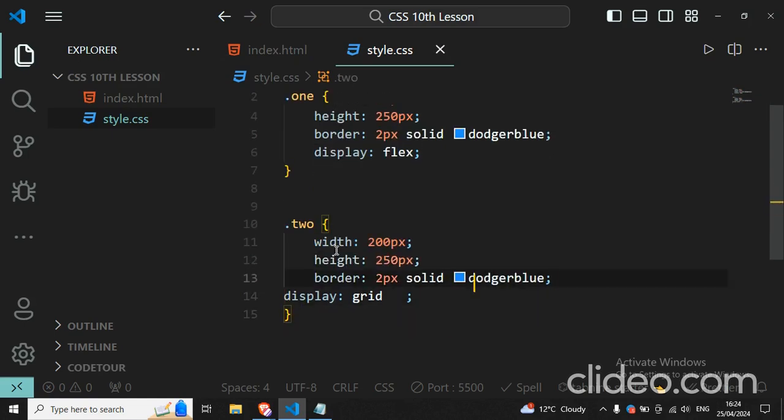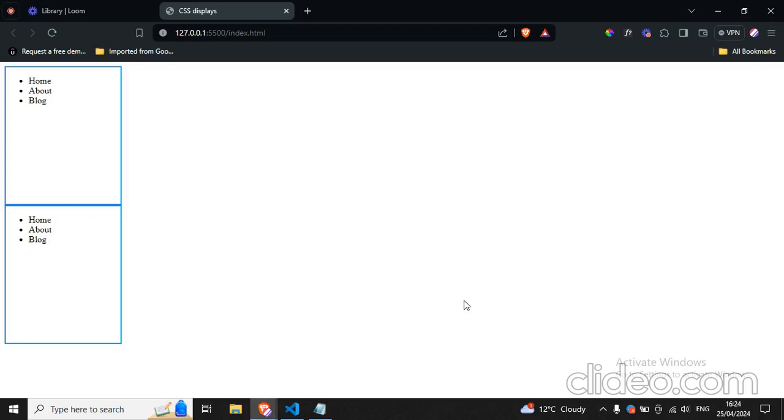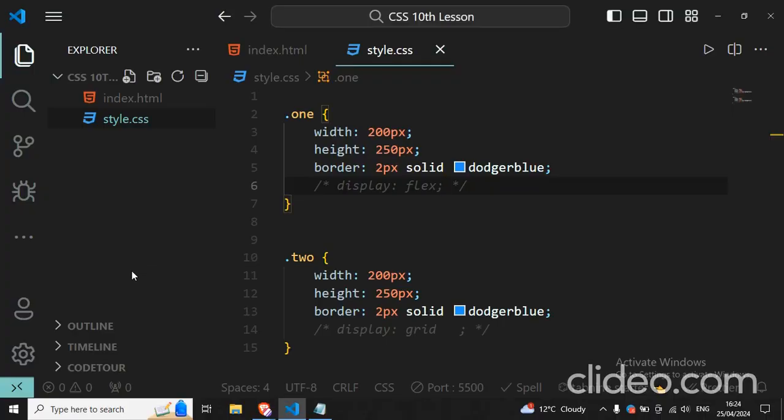Next, I will just comment these two displays. Our divs are ready. So now I will show you what display flex is.